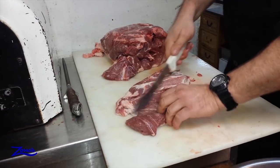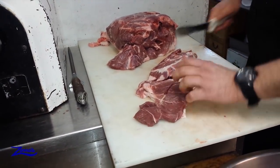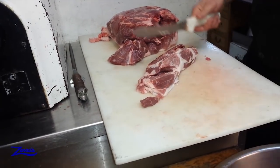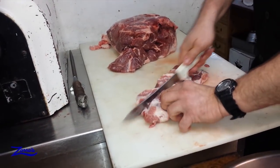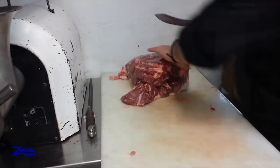And it's very important. What you put into your sausage is what you get out of it. If you start with good stuff, then you end up with good stuff. That's why you can only use the best. You spend a little bit of extra money, but it's well worth it.